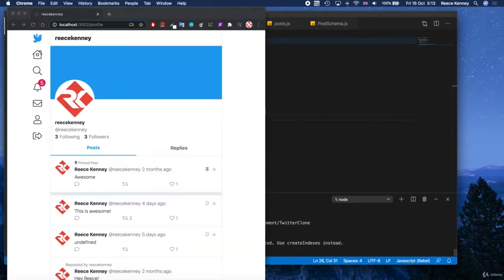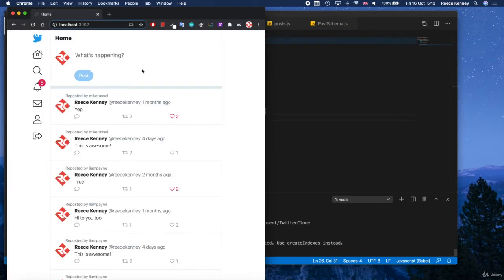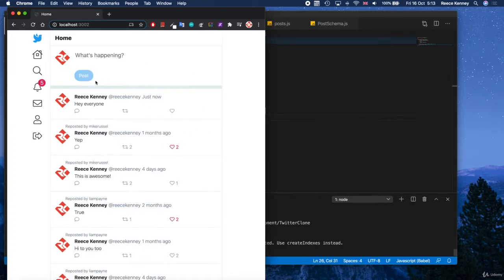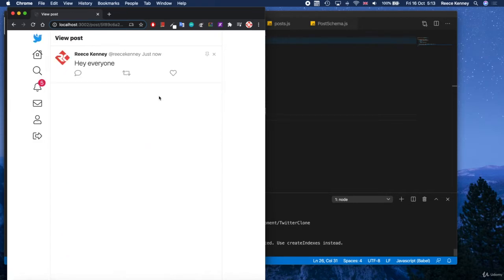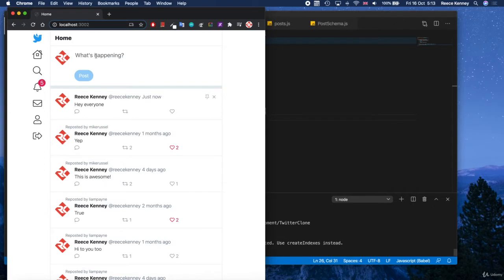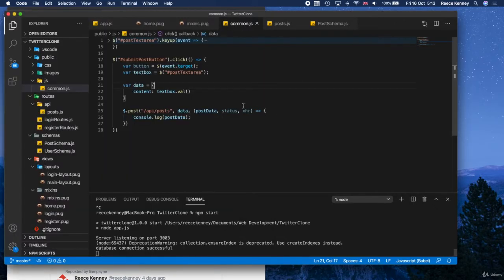Do I still have my site open? I can try and show you on here. So what's going to happen is when you post something, it's going to take the post, create it, and then when it returns, it's going to just stick it down here. So if I click the post button, you see it's put it down here. I just clicked on it by mistake, but you saw what happened. It stuck it down here for us. So let's do that.